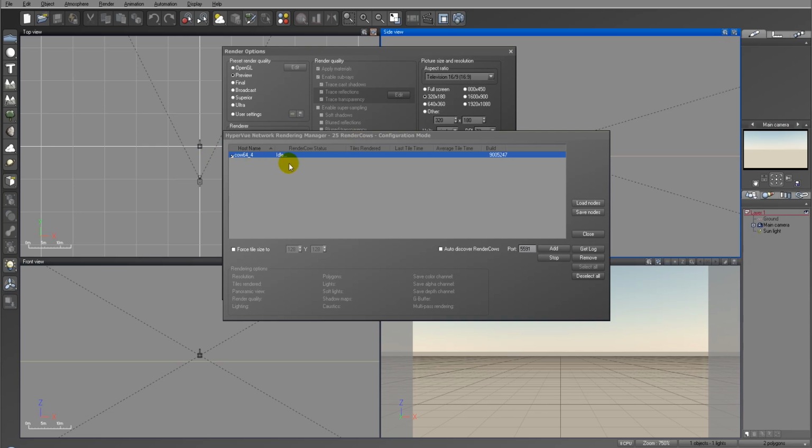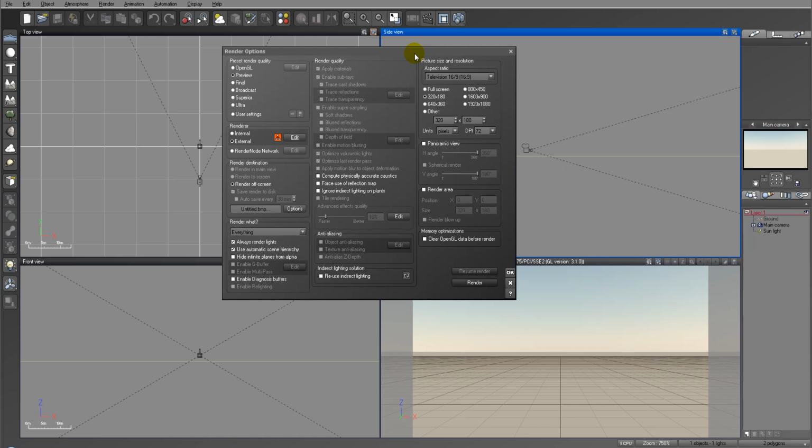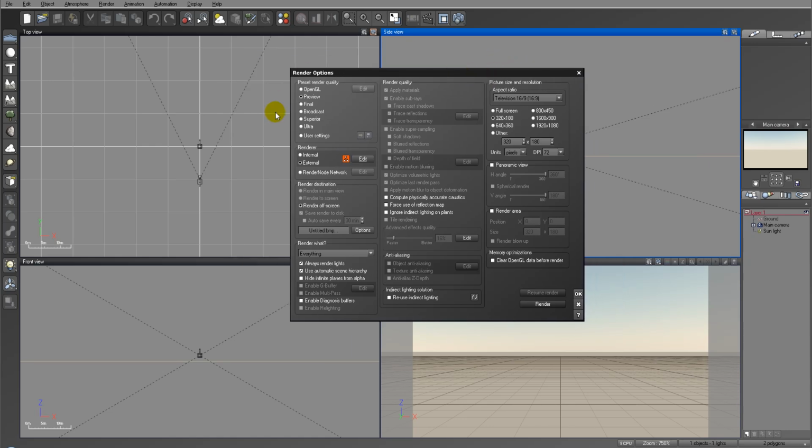Okay, right here we can see it's only one, idle and not connecting, so it's good. I'll close at this point. Okay, and now when I start rendering, it will render on the network. Notice the setting I sent right here said render off screen. Okay, we can also say render on screen, and in this case we can enable render on network when you render on screen.